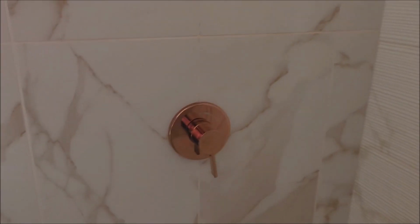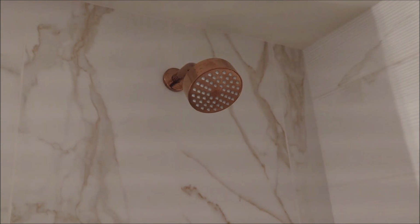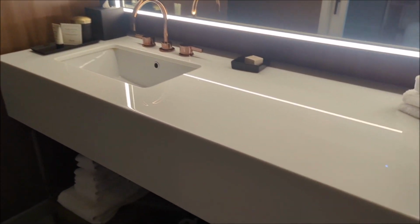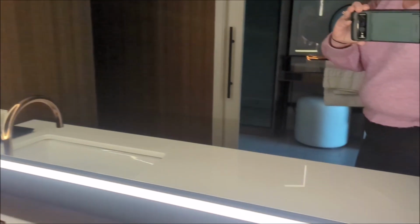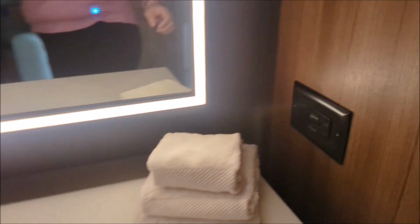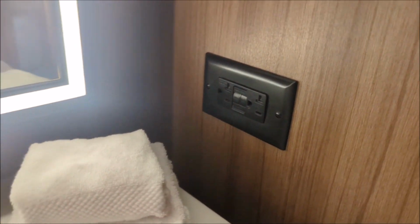There is a seat, so if you need to sit down while you're showering, shaving, etc., you can do so. And then this is a turn the knob for temperature. There is no hand wand, but it is a pretty nice shower head that is in here. Again, when you are coming over into the rest of the bathroom, you're gonna have this little switch right here, so you can adjust the lighting on the mirror, which is kind of nice to have, as well as additional plugs that are right here for you to be able to use.